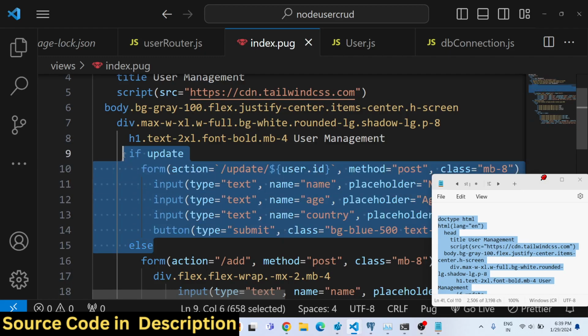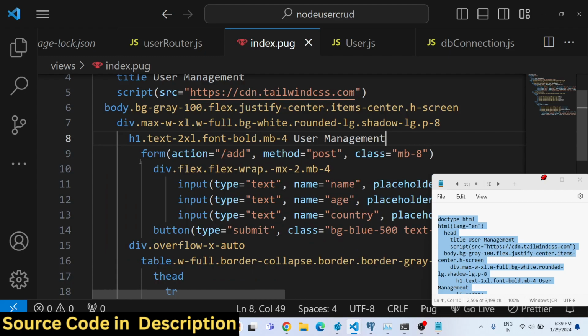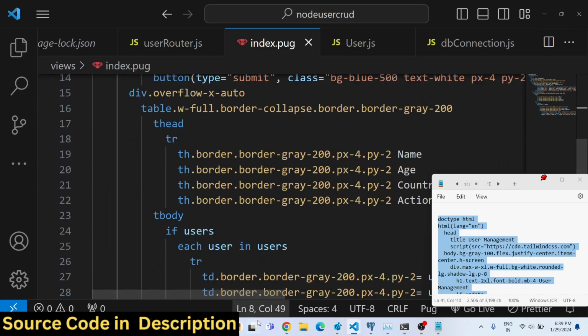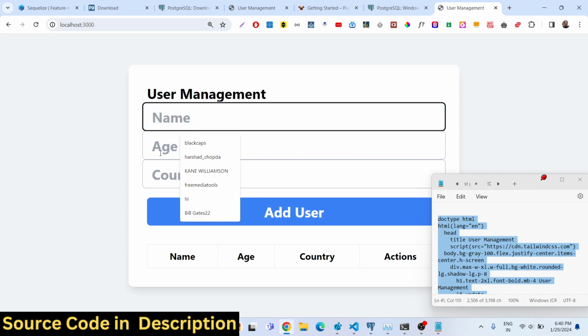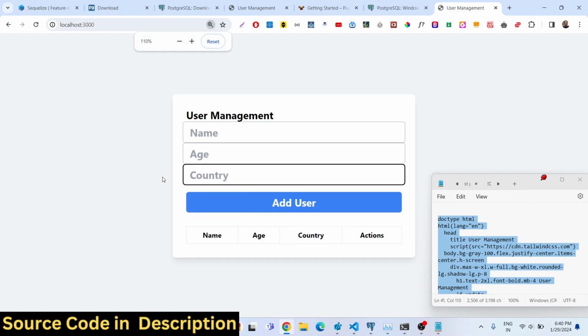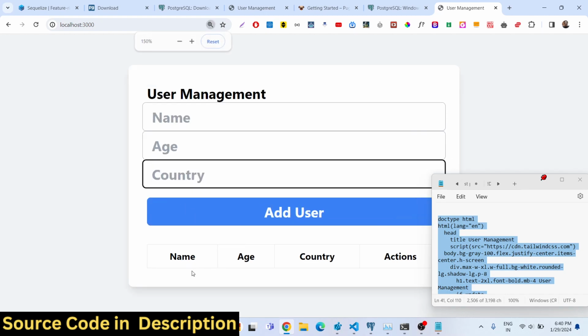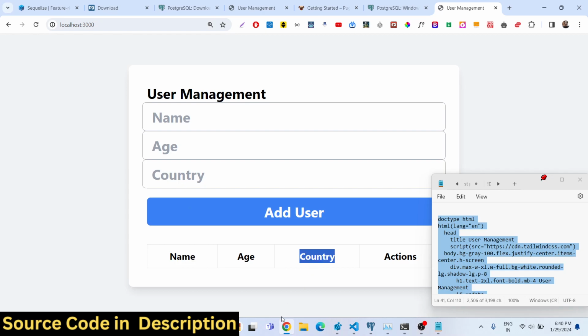So if you basically see here, if I refresh now, this is the interface. Here we can write name, age, country, and then inside the table like structure we will basically show it.